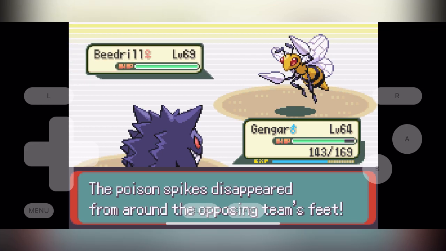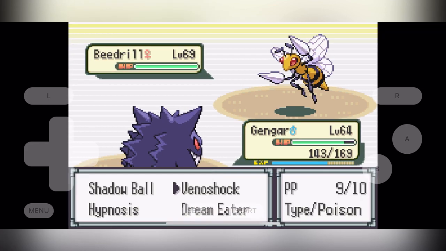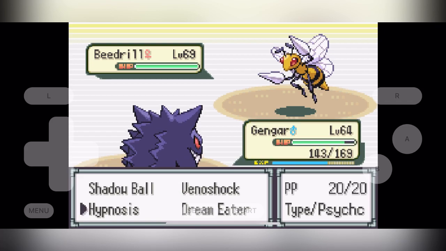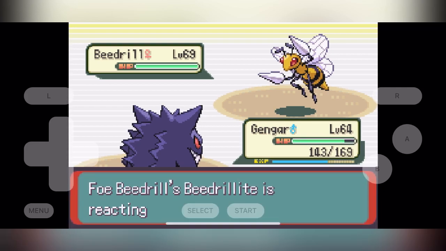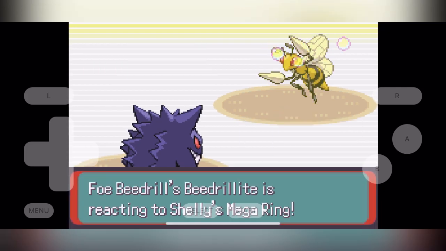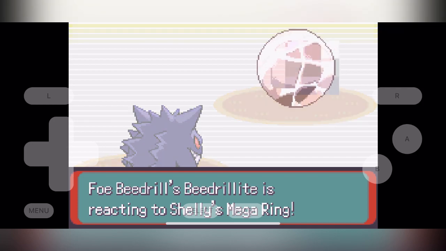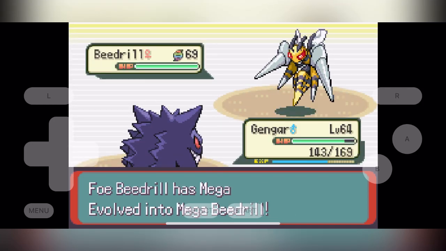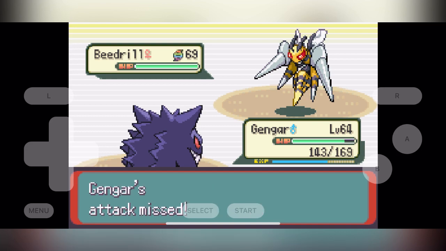Now she sends out Beedrill here. Now, Beedrill in this game, believe it or not, is actually crazy strong. He hits so hard. So we're going to try to put him to sleep with Hypnosis here. And before that, he's going to activate his Mega Ring. And that's right, folks. It's Mega Beedrill. This thing is no joke, guys. This thing is a menace.